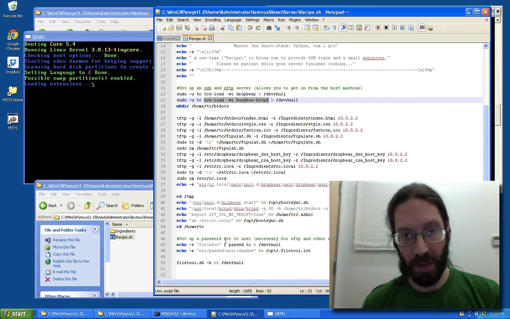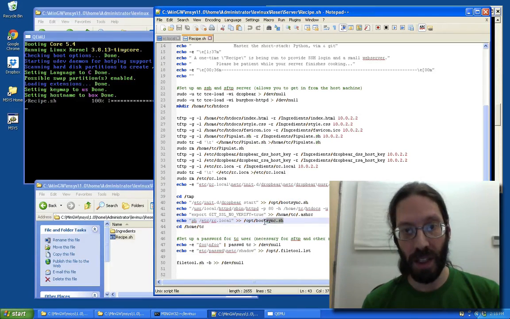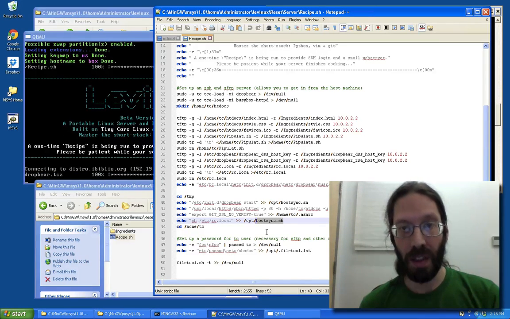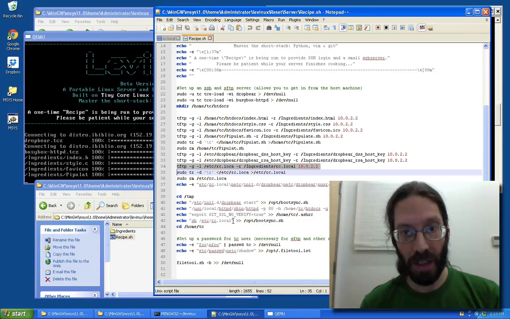And then you have the moving of the commands to run rc.local into a file called bootsync.sh. This is what happens at the end of the boot process of TinyCore Linux. So I have copied over rc.local here, and then I execute it.